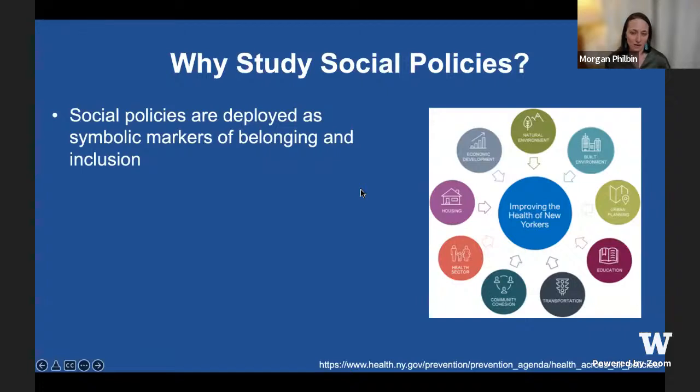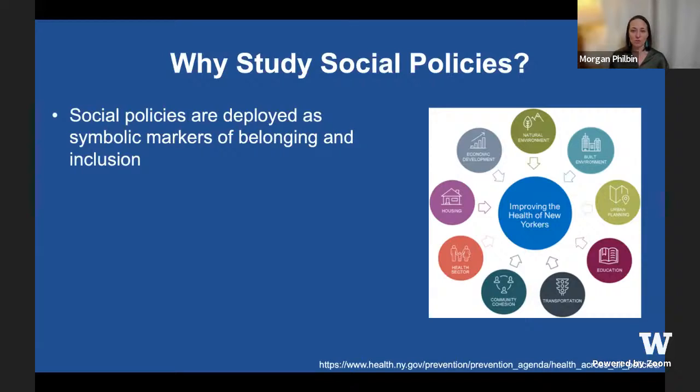So why social policies? Why am I looking at this? As we know, social policies regulate nearly all aspects of our lives. So thinking about where we work, how we get there, the physical climate, access to healthcare, things like that. And much of public health research tends to focus on individual level factors. While those are obviously incredibly important, we also need to think about the broader climate within which these behaviors occur, and then work to enact policies that make health promoting behaviors the default.